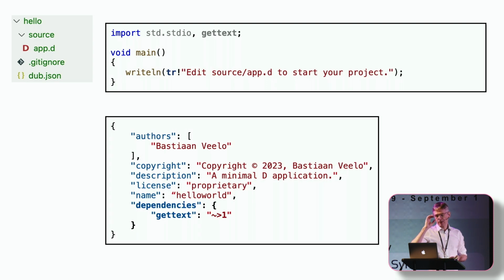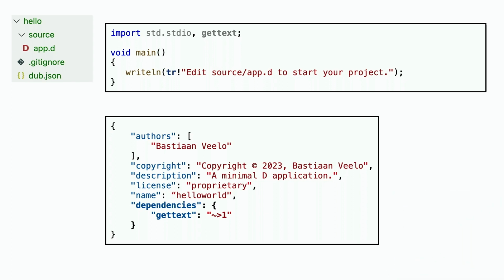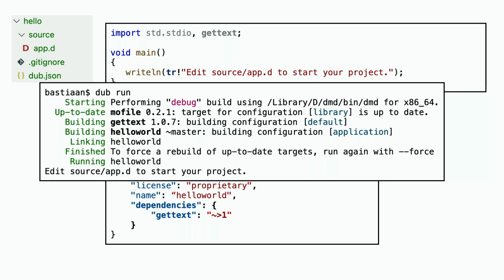So the first step is to mark the strings that you want translated. Here in bold, tr!. And you add a dependency in dub.json to the gettext package that you import in the source file, of course. If you run it, the program works just as before. It displays the string literal, even though no translations exist yet.